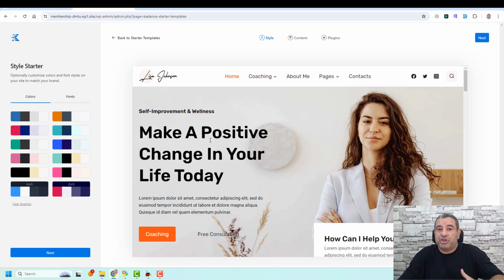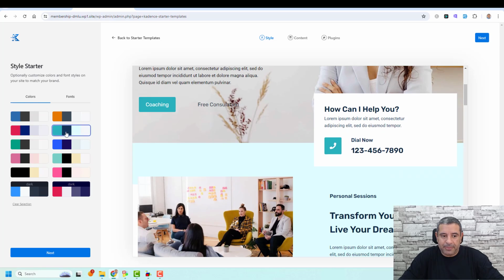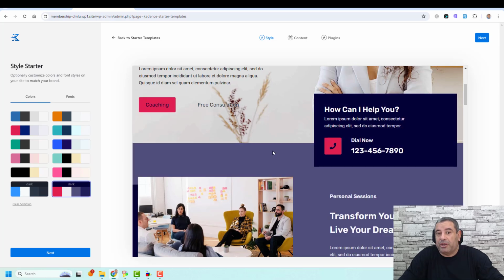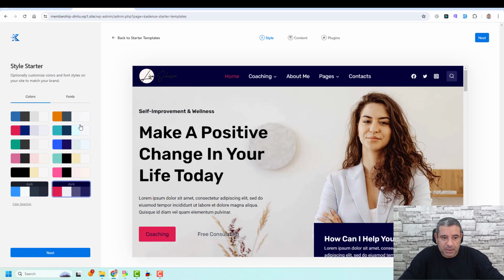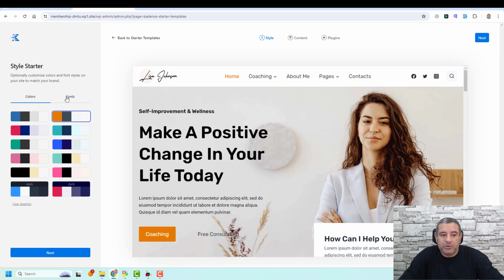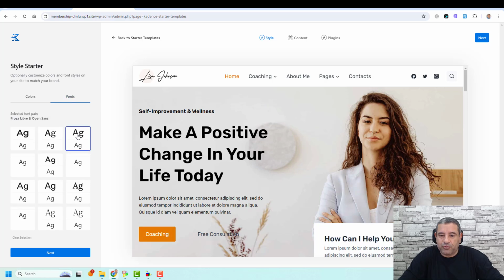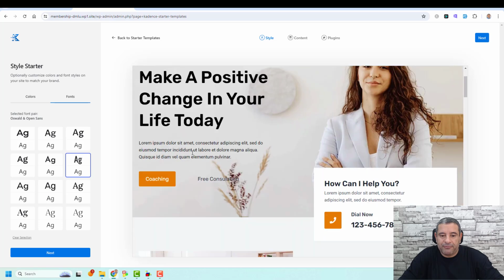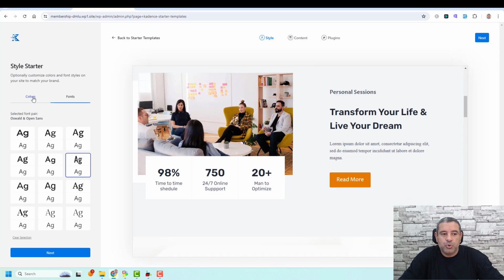Even we can change the colors if you want to. These are all the color palettes that we can choose from. We can just choose this one to have this color palette. If you choose this one, you'll find that the colors are changing. Even we can make this dark. If you'd like to make this a dark website, we can change even the fonts here. We can change the font from here. We can change it from here. We'll find the font changes once you choose it.